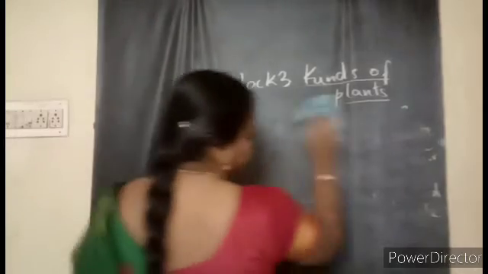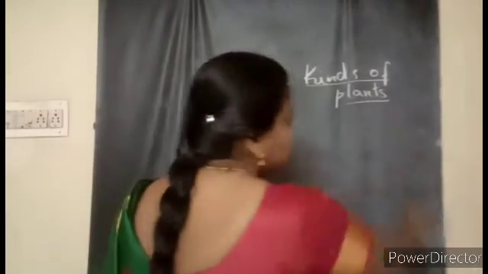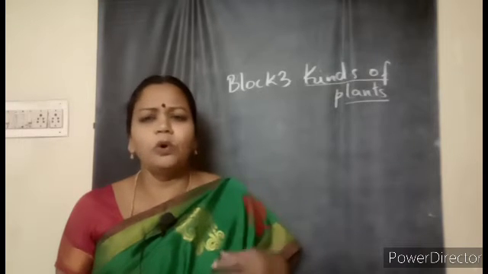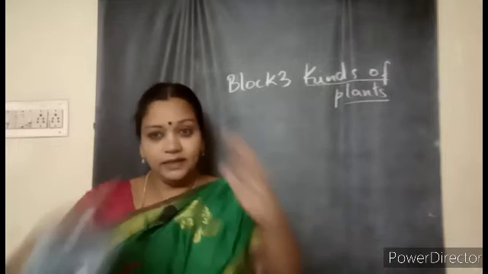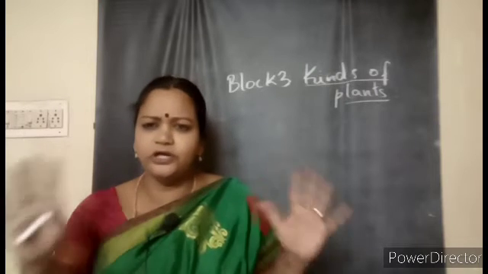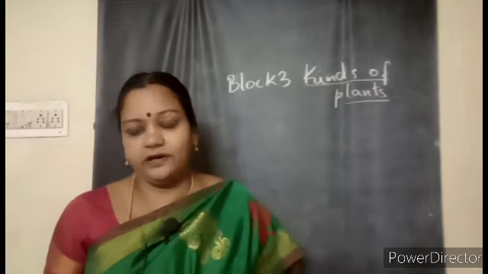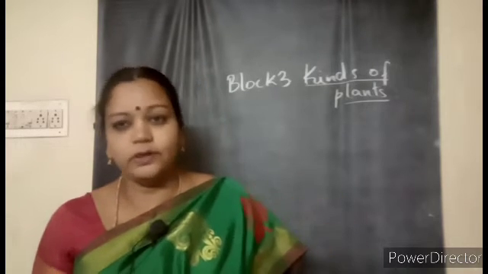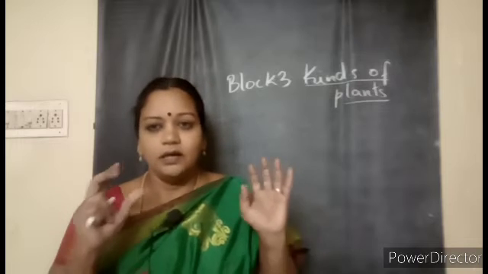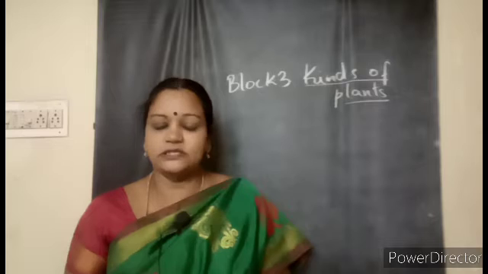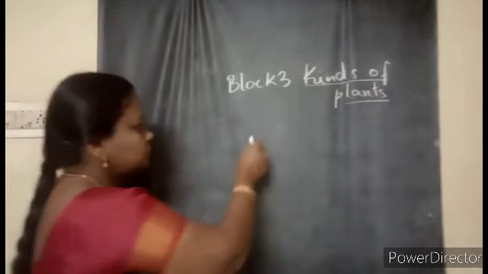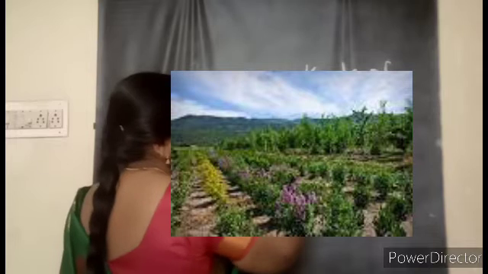If you take the landscape, you will be learning in social studies also, land is not the same in all places. Some places are dry, like deserts. Some have rain all the time and are swampy. Some are hilly and mountain areas. So the name is one only, but the land is divided into different types. The form is different. According to the land form and weather conditions there, we can find a particular variety of plants in each landscape. So we'll start learning about how the plants are growing, how they are able to live there. Yes, children. So today, plants on land.